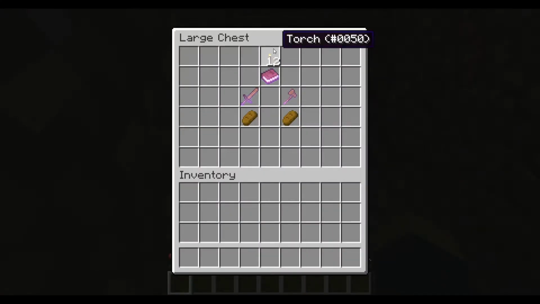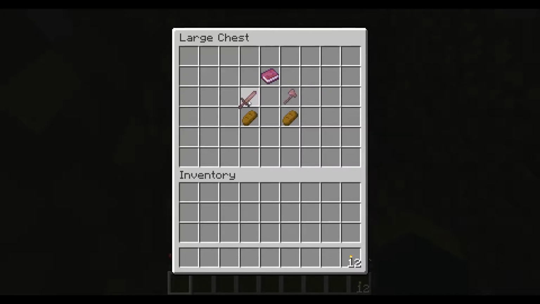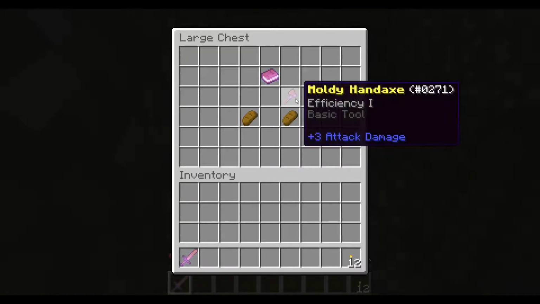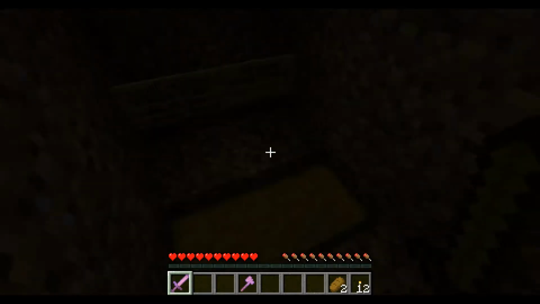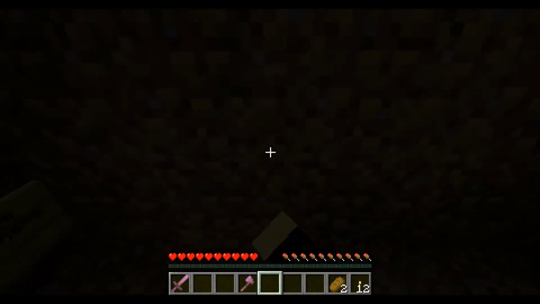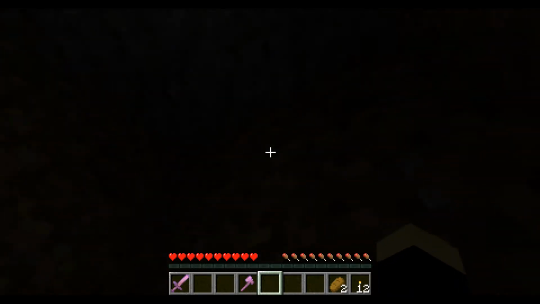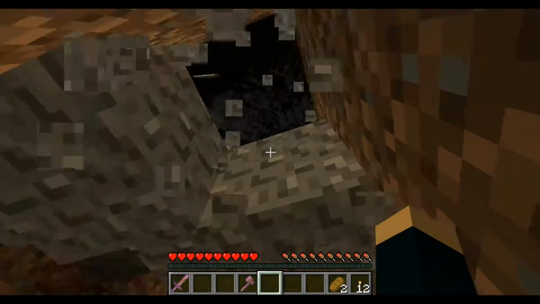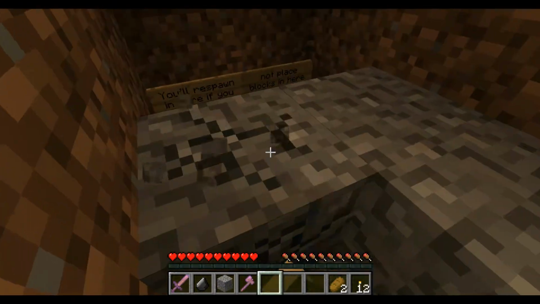Alright, that's kind of funny. Moldy sword, Looting 2, Unbreaking 1. Moldy hand axe, Efficiency 1. And 2 pieces of bread. Alright, so how do we get out of here? There's a suspiciously gravelly place right above me. Okay, so yeah, that was the way out.